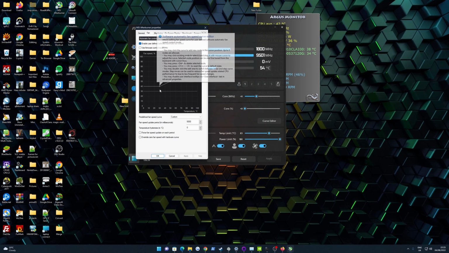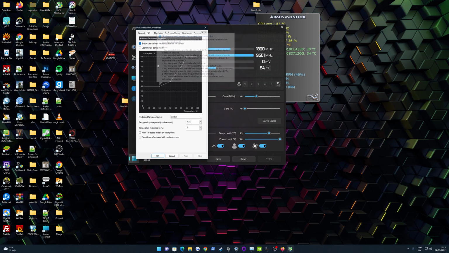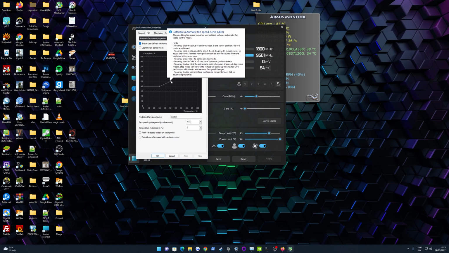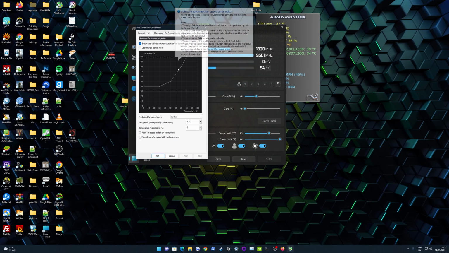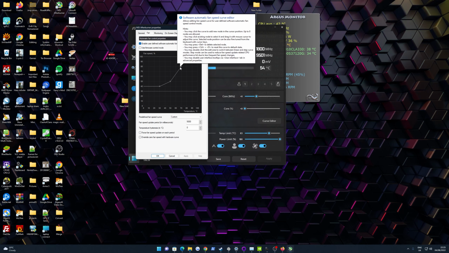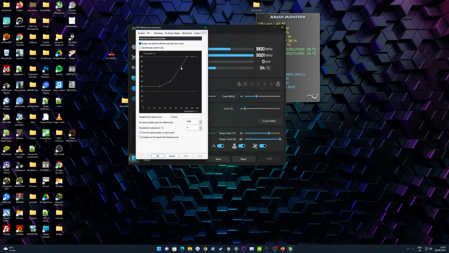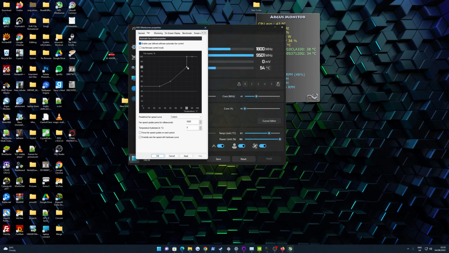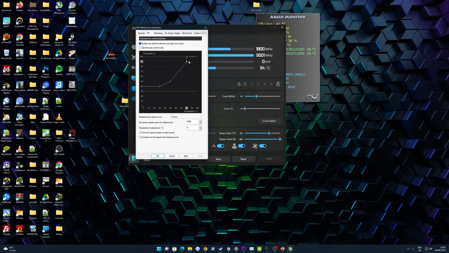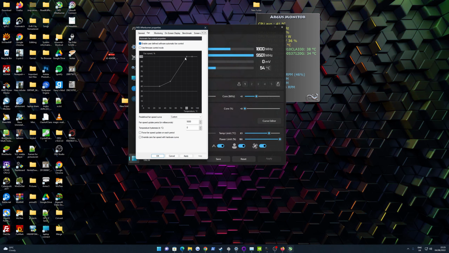once the temperature of the GPU hits 30 degrees, the fan speed then kicks in at 40%, and then obviously it gets a little bit higher and higher and higher. So what you want to do is, if it is getting a bit too toasty, to give you an example, so we have 80 degrees. Obviously, I think the default for this is 80-80 or 70-80. So what we can do is, if it hits 80 degrees, you could set it to 90% fan speed, or you could set it to 100. So it cools a little bit more efficiently.